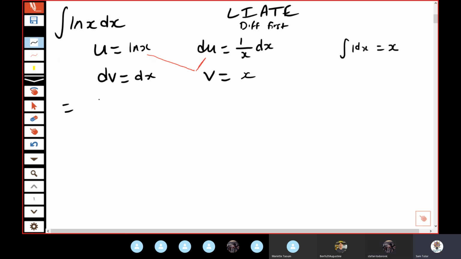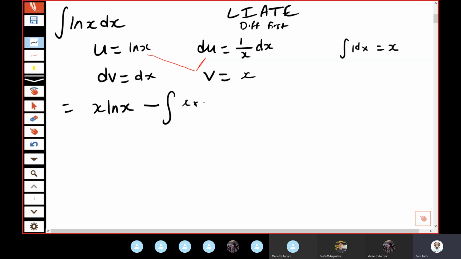So what are you going to write? These two together. What is it? x ln x. Yeah, x ln x. We don't say ln x times x is ln x squared. Careful, it's two different things. x ln x minus the integral, and then these two multiplied. What's x times 1 on x?